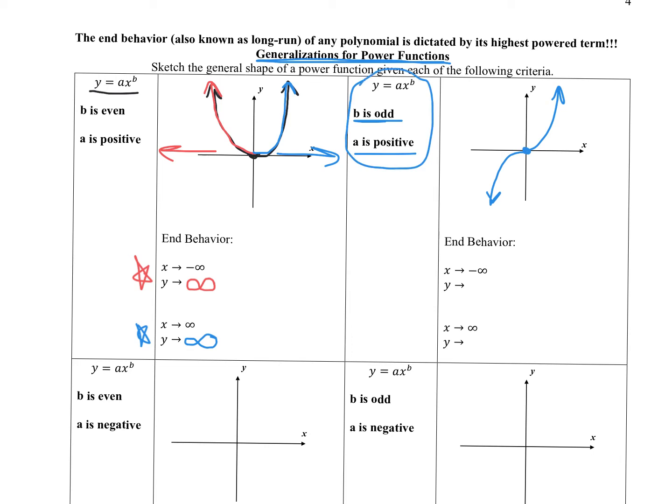So here in the negative direction, which we were doing in red, I should have done the graph in black. I'm just going to trace that because I want to do it as we go along. So as x goes to negative infinity, as x goes in that direction, y also goes down. So y is also going to negative infinity because this one goes down, not up. In the positive direction, as x goes to positive infinity, that's this side, the y is also going to positive infinity. So that's end behavior for those two graphs.